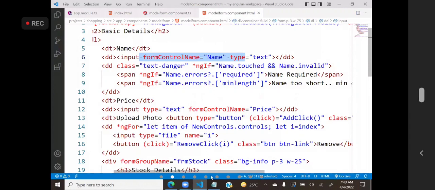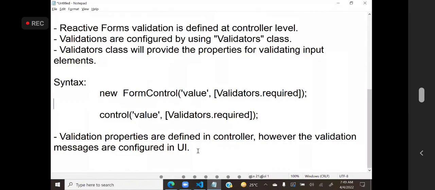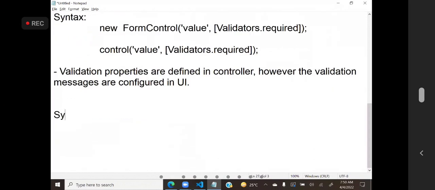That means syntactically, how do we write it? I will give a point here. So, syntax. Here we need to create an accessor. For example, first this.frmRegister.